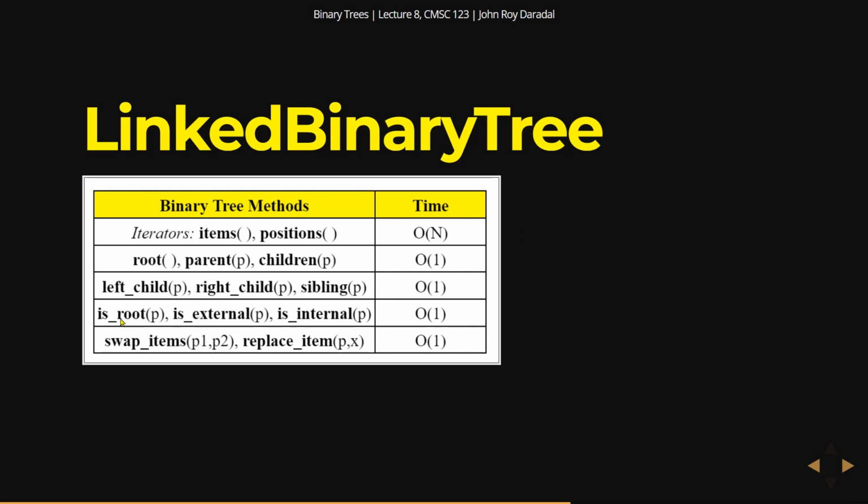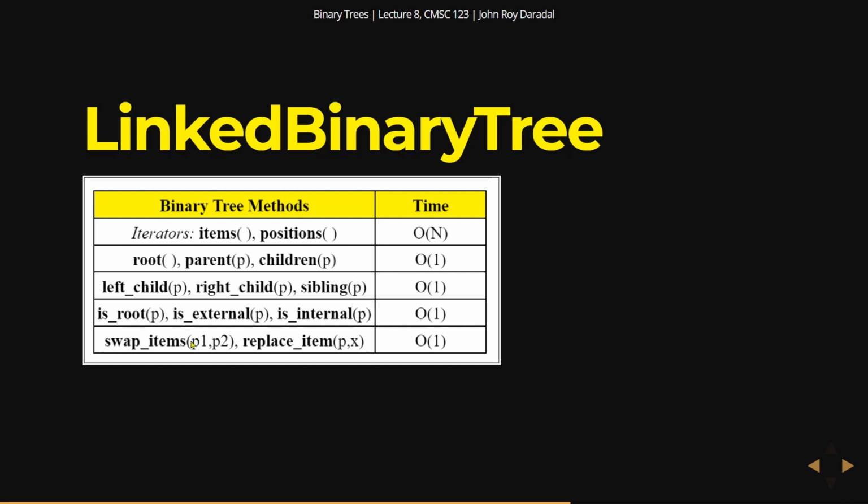Okay, and then is root, we'll just check whether the saved root node is the same as the one that you passed in. Is external and is internal is a similar process. They just return opposite things, right? So just check whether there is at least one node in either the left child or the right child, and that would be an internal node if that's true. Otherwise, if both children are null, then that would be an external node or a leaf node, right? So you can do that directly because you have these properties from the BT node itself.